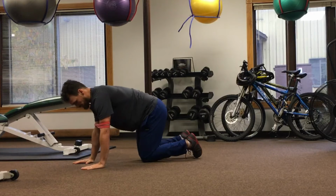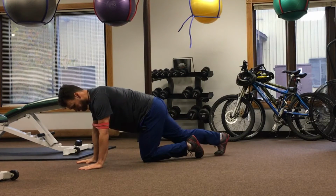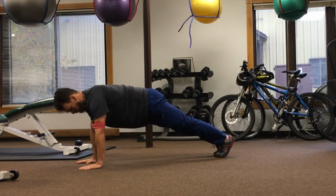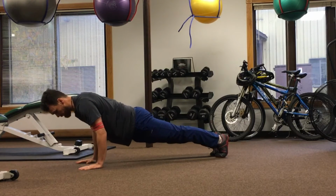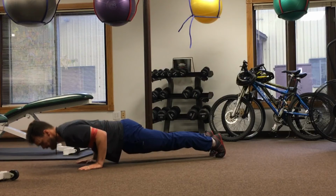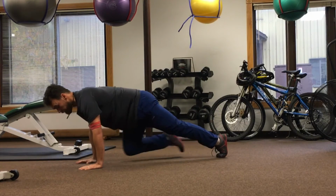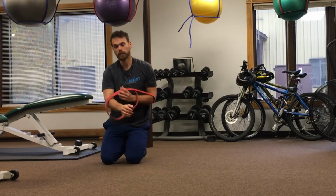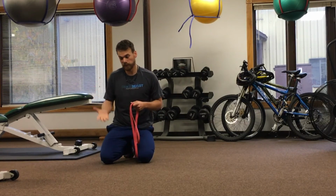So I still want to set up the same position. Fingers forward, arms are externally rotated. I want to shift my weight just in front of my wrists, engage my abdominals, my quads, and my butt. And as I drop my body weight down, forearms are vertical, and then I can push straight up. Now the firmer and more resistant the band is, the easier it's going to be, because it's going to give me more of a lift.